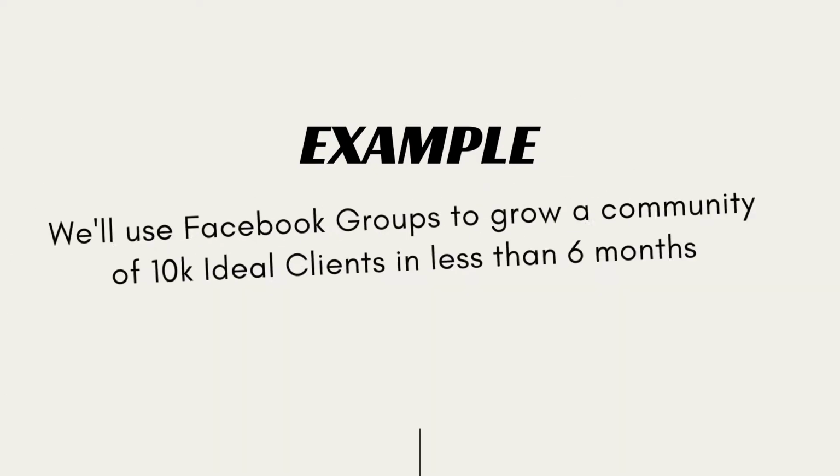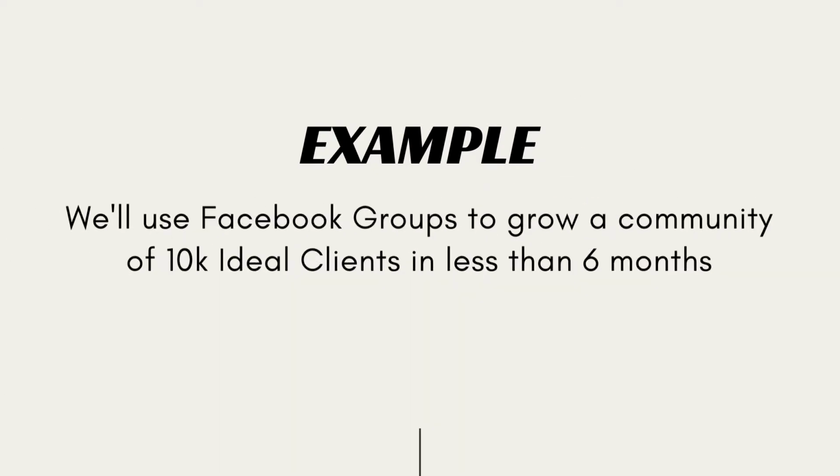So here is one of the goals that you might have. Let's use Facebook, for example. So you might say, we will use Facebook groups to grow a community of 10,000 strong of our ideal clients in less than 6 months. So can you see how that goal is really clear? I talked about the platform, and in fact, I even went ahead and talked about the micro platform, i.e. not just Facebook, but Facebook groups. I also mentioned how many people we want inside of the group and in what specific time frame I am looking to achieve that.